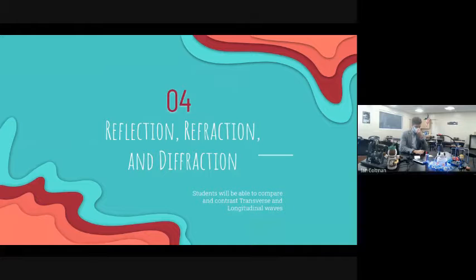And so these are words that I have found over the years of teaching this that students easily get confused. But there are three different things that can happen to a wave that changes where it's going or how it's moving. And by the end of this little section, you should be able to compare and contrast these without any real difficulty. So let's start off with the easy one, the one that we are all most familiar with.